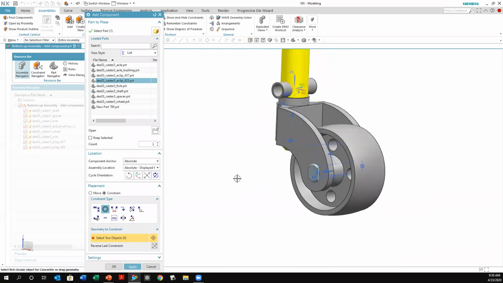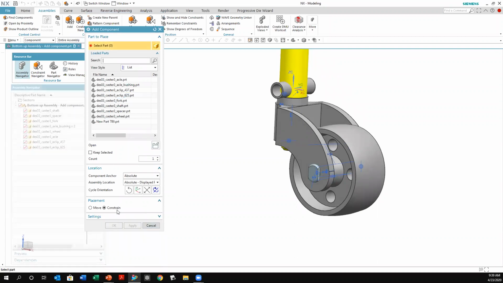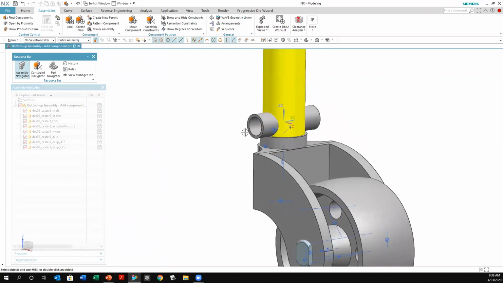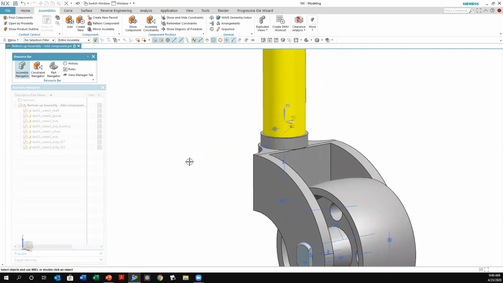All right, so once I determine that's what all my parts are in there, I could simply say apply. If you wish to bring more parts in you can, but at this point we're pretty much done. Brought all the parts here good except this guy right here. I kind of added another one in there. That's fine. I could simply delete that. All right, there we go.